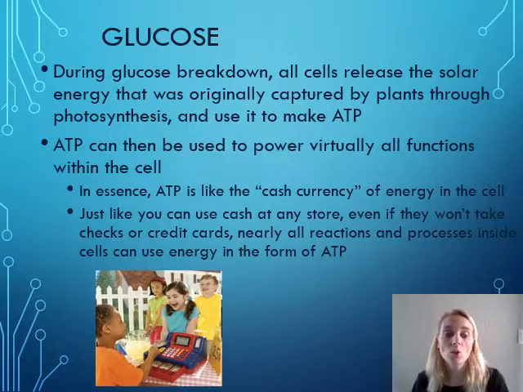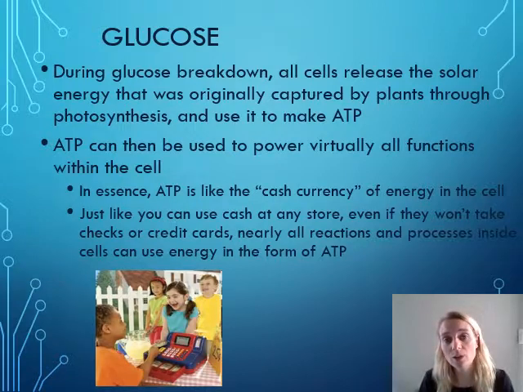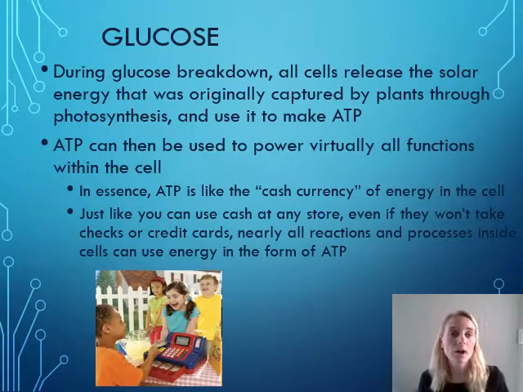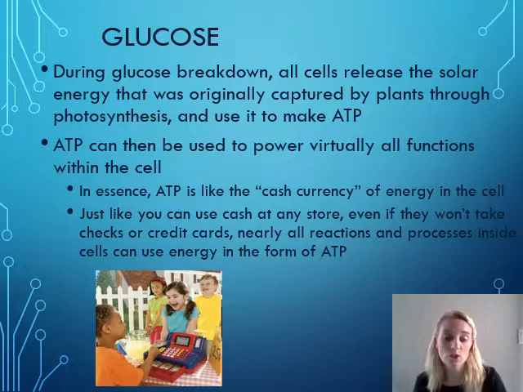Okay, so glucose has a lot of cellular energy stored in those covalent bonds, right? The 6 carbons, 6 oxygens, 12 hydrogens. But it's really hard, like we talked about before. We can't just eat a banana and have the banana nutrients go and power our muscles. All of our cells are programmed to use one common currency, which is ATP. Sometimes it's called the energy currency of the cell.